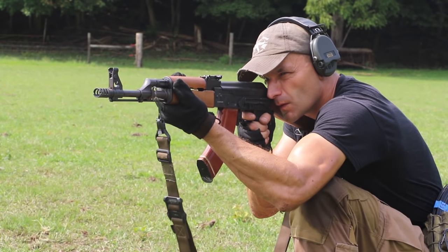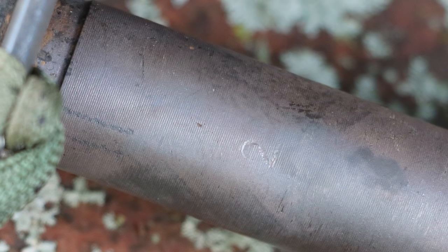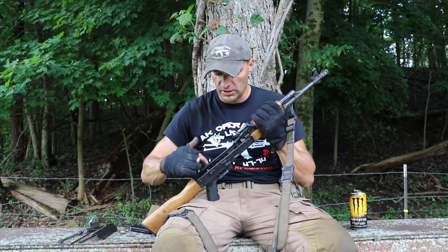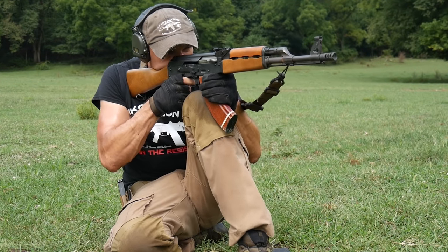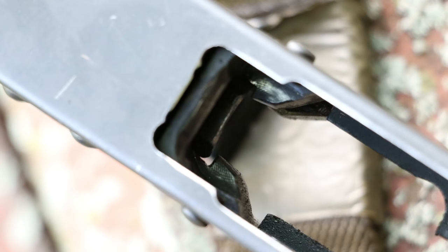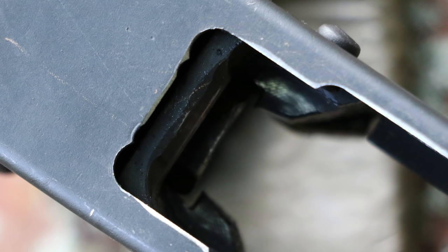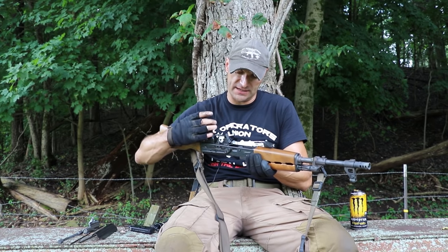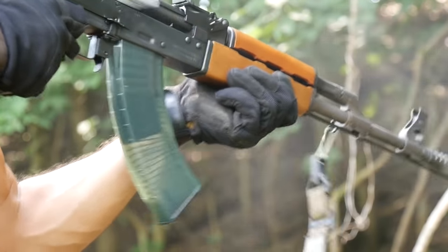The chamber looks okay. The barrel is cold hammer forged — it has a number two mark on the barrel journal. The safety works perfectly fine. They leave the full-auto safety on these imported rifles; with this trigger it doesn't cause any issues, but remember — this is a full-auto safety, not semi-auto. The bottom of the trunnion looks good too. The magazine release sketch looks okay — the cutouts are visible, not the prettiest, but functional.